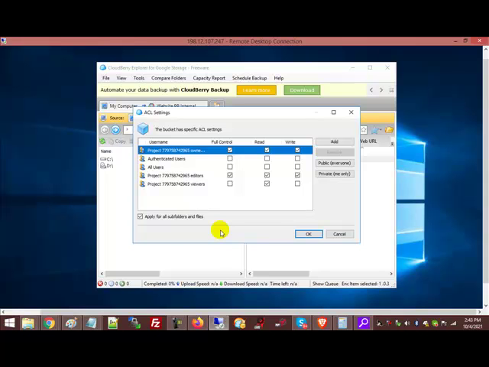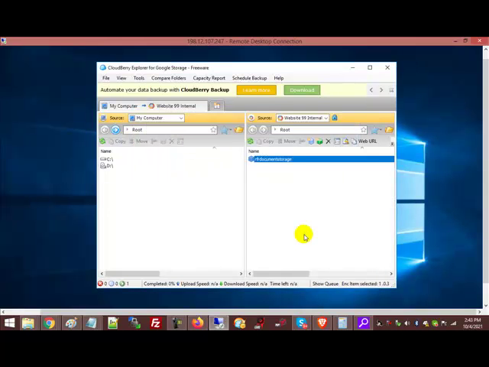Okay, we're going to apply that to all subfolders and files. And we'll click OK. Alright, now we're all set. This is going to be our storage folder, and this is just like a computer. This is just like using Explorer on a regular Windows machine.